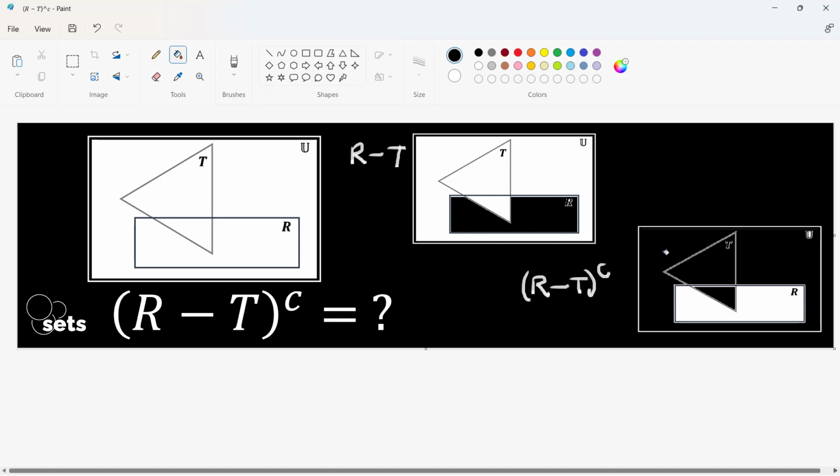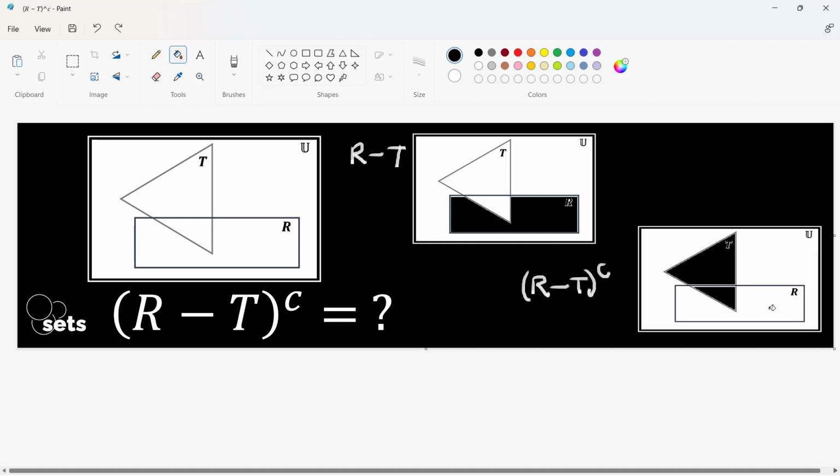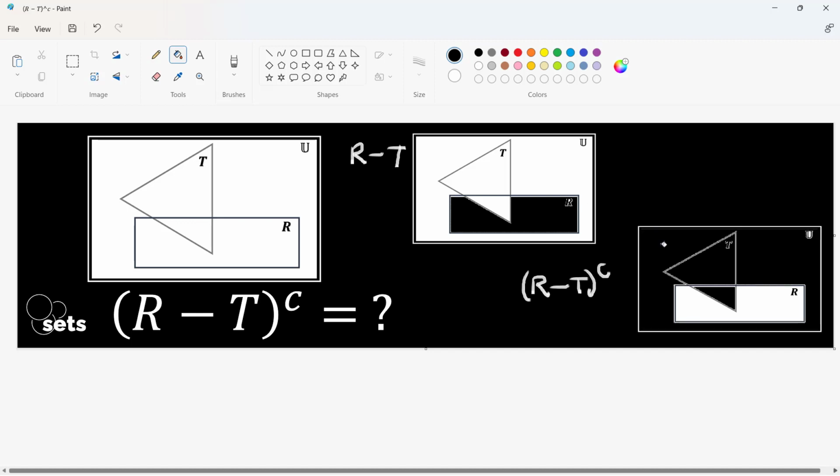Why? Because if you will not shade that, that would mean you're indicating that this outside result, or outside spaces or regions, are part of the first result, but it's not. That's why we shade it. And you can see that your answer is correct by looking into the two figures. From the R minus T, the shaded region is now unshaded for the complement, and all the white regions are now turned into shaded black. This is the result for this set operation.